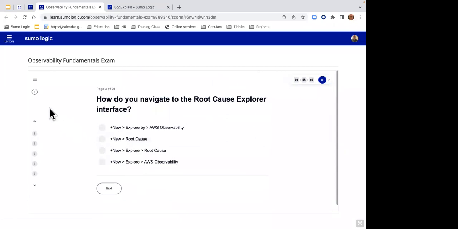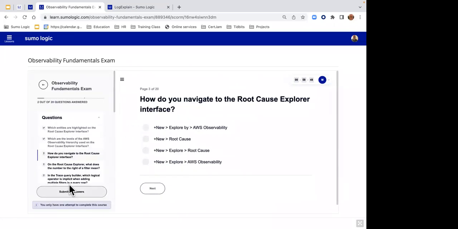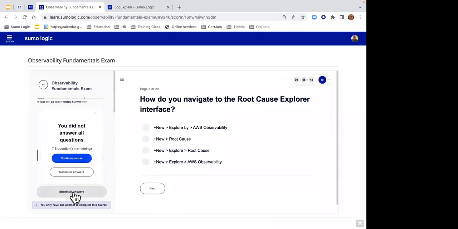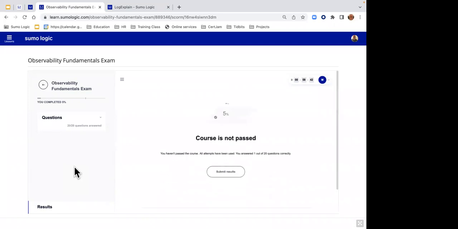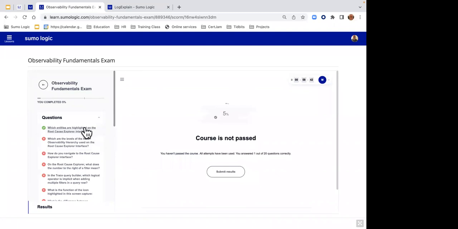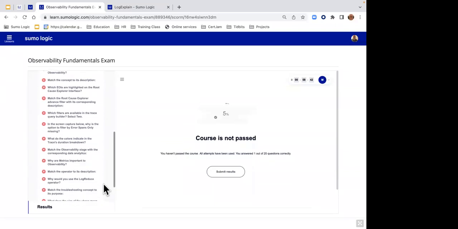Now, when I am done, if I collapse this up, I can submit my answers. And I'm going to submit my answers. And of course, I'm going to fail because I only answered 2 questions. But I can see what I got right and what I got wrong. So when I go into questions, the first one I got right, which I knew I would. The second one I got wrong. So I didn't look at the documentation. It's right there. Bottom line is that, again, you can see what you got right and what you got wrong. And when you're done, you can say submit results. So it writes it to your profile up here. So that's the exam and how you basically take it.